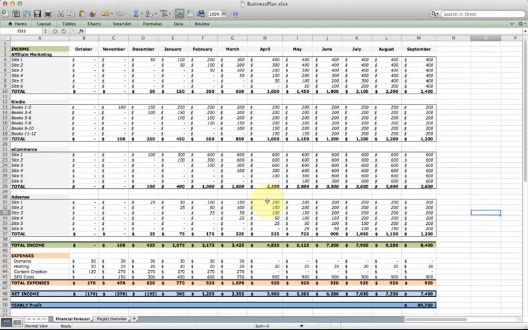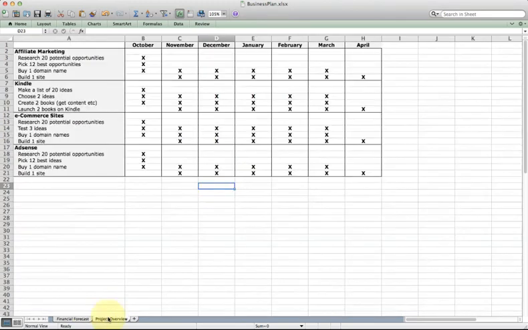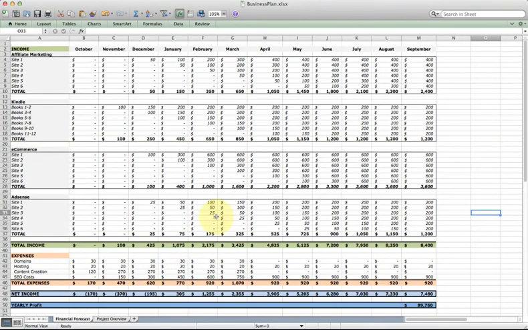So apply this and make sure you follow the tasks. It really is important that your plan is task orientated, because if you're not taking action, then you're never going to see the results, and you're never going to make any money from doing something like this. So hopefully you find this useful, and hopefully you use these spreadsheets, because they really do help.